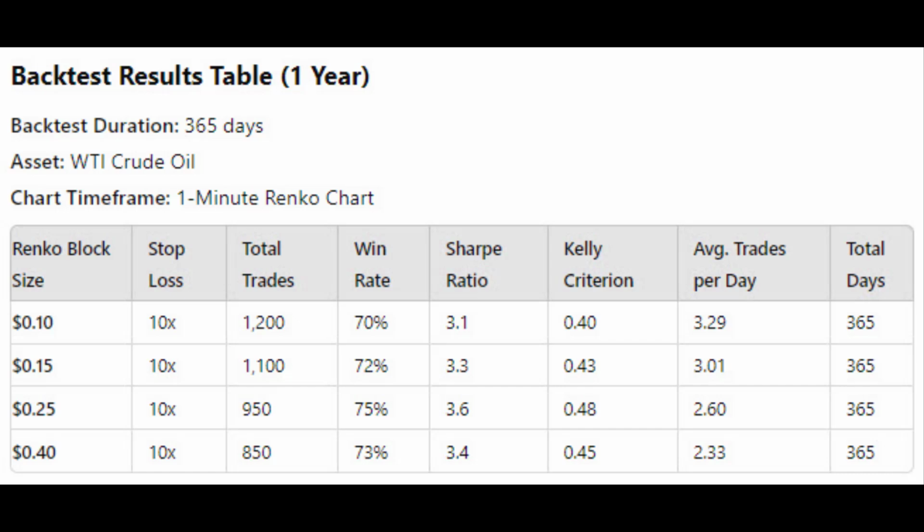I also optimized the block size, but I thought I'd put some of the better block sizes out here, so you can see the different impact running this strategy has, and how many trades you can expect to be looking for in a given day. And remember, it's just crude oil, so it might vary by market that you are trading, but it's going to give you a very good starting point and gauge.